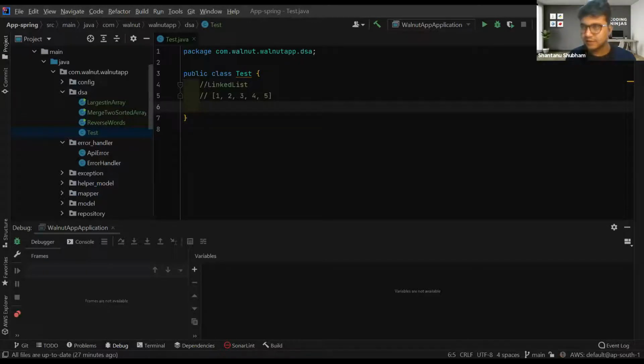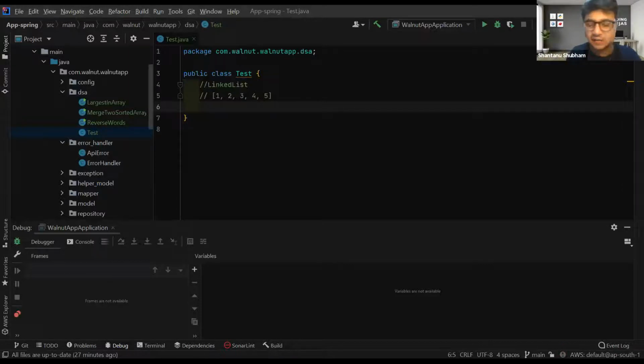Isn't a train exactly the way I'm explaining it? There's the engine, and then there is a compartment, and that compartment is linked to the next compartment, and then the next, up until the point that we have reached the last compartment. The last compartment is not linked to anything. In the last compartment, we see there's an X written, right? So we can say that it's kind of linked to X.